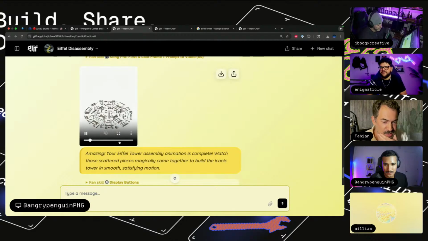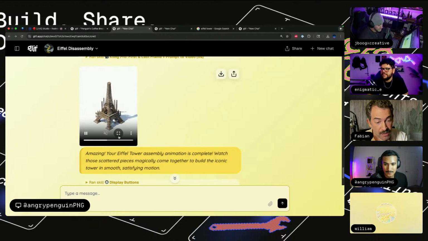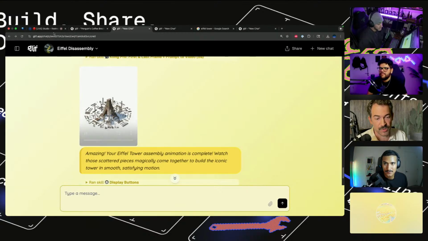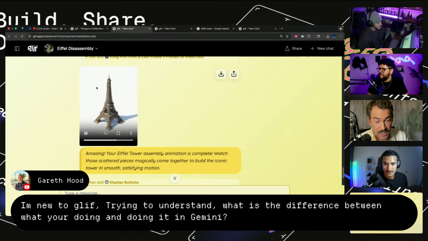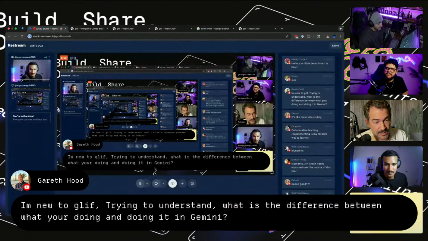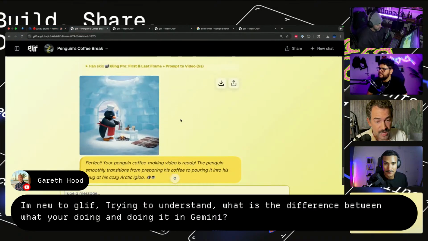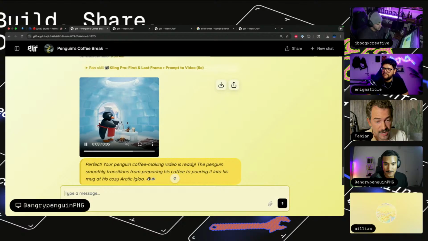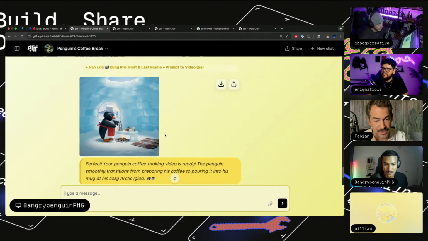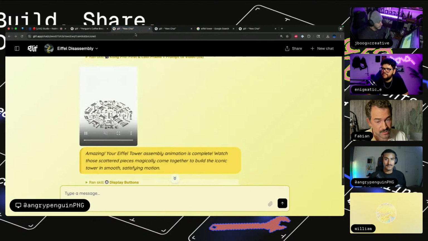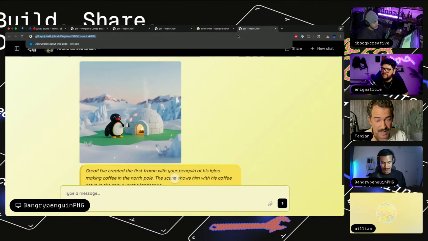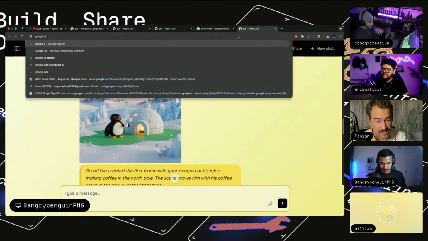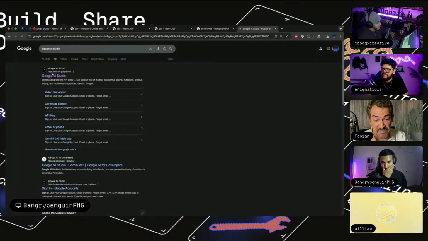No. So Gareth Hood is asking, I'm new to Glif, trying to understand what is the difference between what you're doing and doing it in Gemini. Great question. The big difference is that in Gemini, you have access to Nano Banana and an LLM, and that's it. In Glif, you have access to virtually every LLM that you can use as an agent, and then essentially all the models.